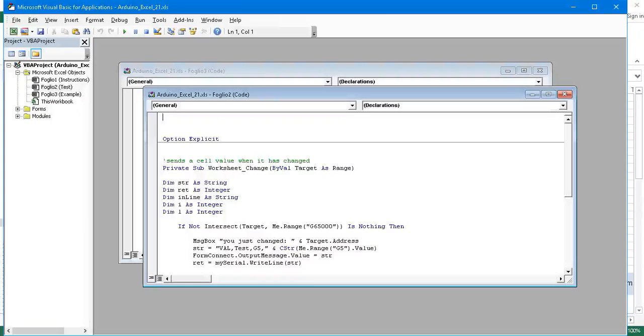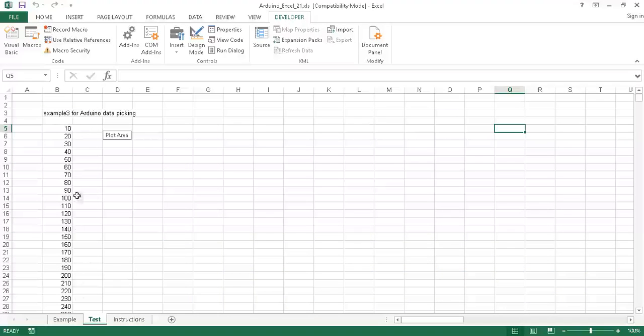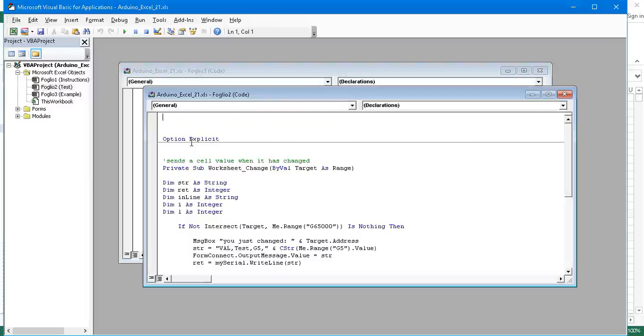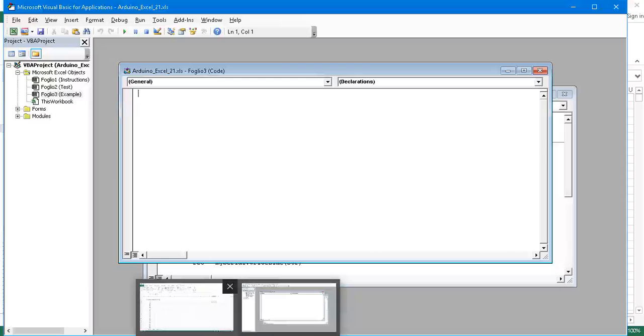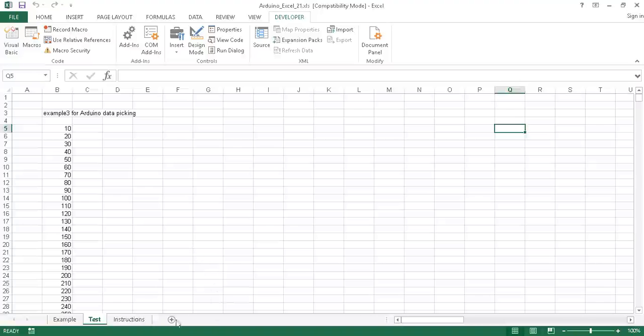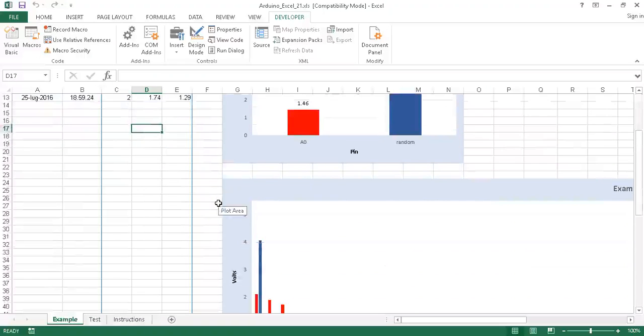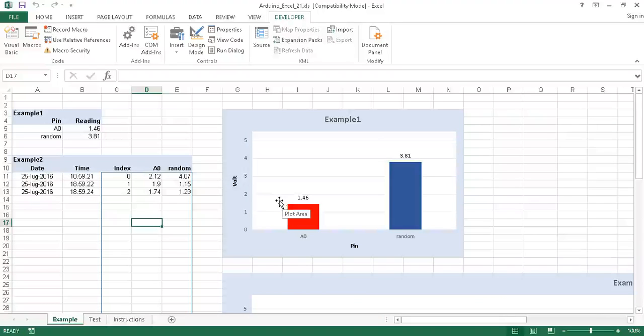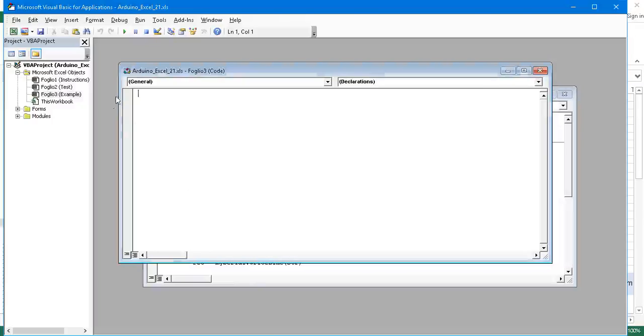sheet. So let me just remind you, the test sheet was this kind of strange column. So data is processed and analyzed using that VBA code on that sheet. Now let's have a look at the example. That was a more interesting looking worksheet. And there's nothing there. Okay, there's no actual VBA code. That's interesting. Okay, so empty.